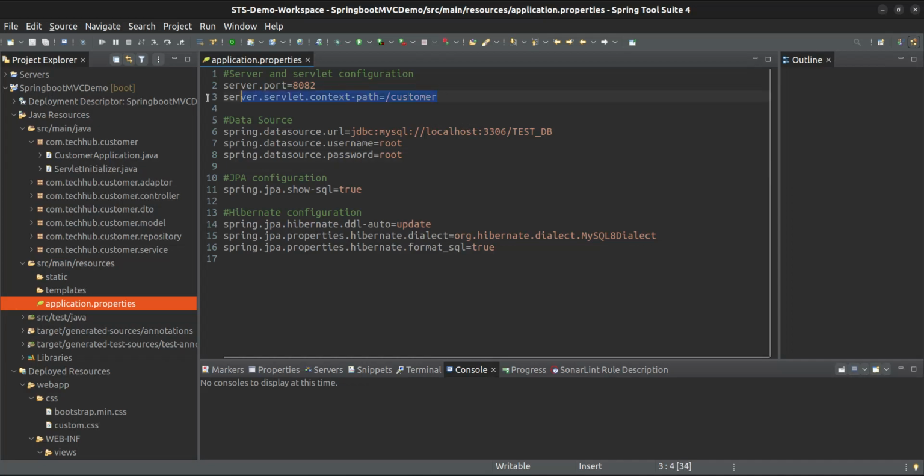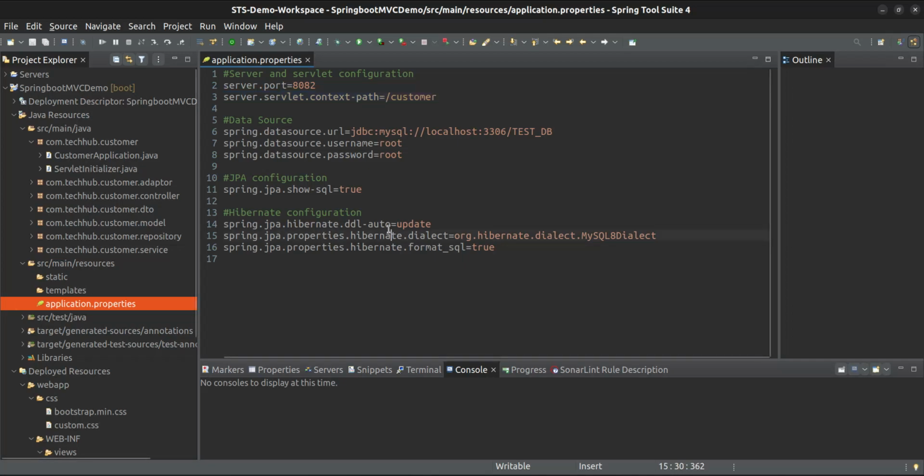But this application context path will work only when you are running your application in the embedded server. If you are running your application on any other server, then whatever your WAR file name is will be your context path, so it will change.